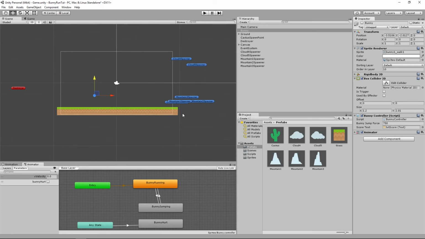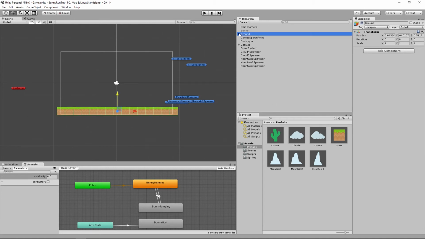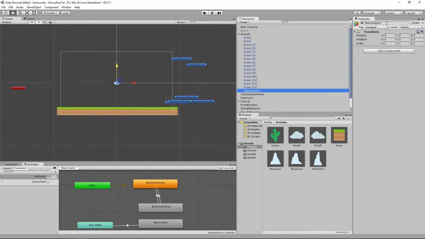Well, what we're going to do is add two new game objects. I'm going to add them to the ground here, just so that they're nicely hidden behind here. We're going to create an empty, and we're going to call this start point. And we're going to set its icon to, say, a nice little green diamond.